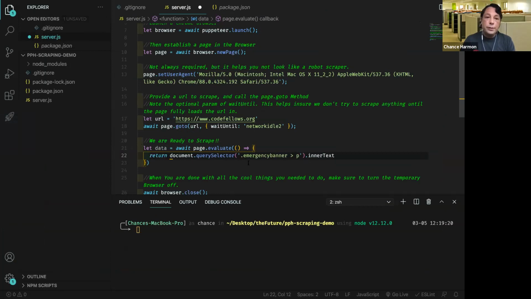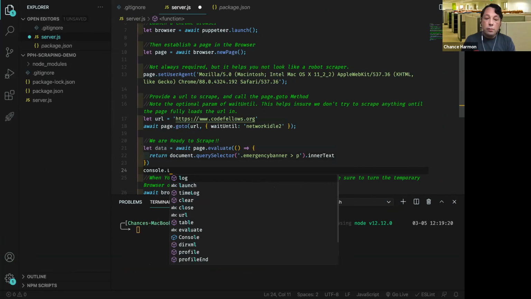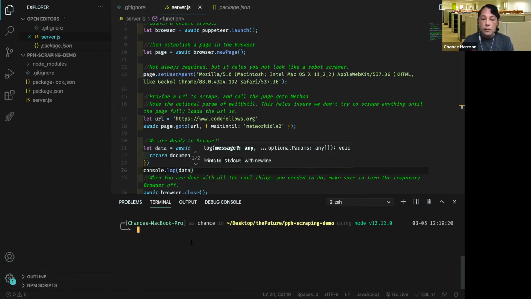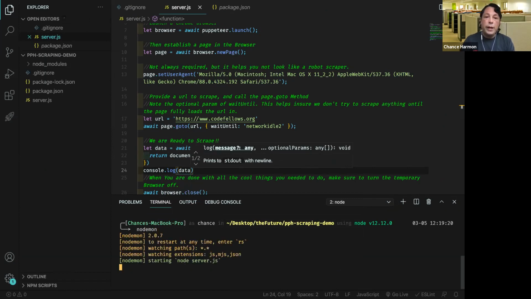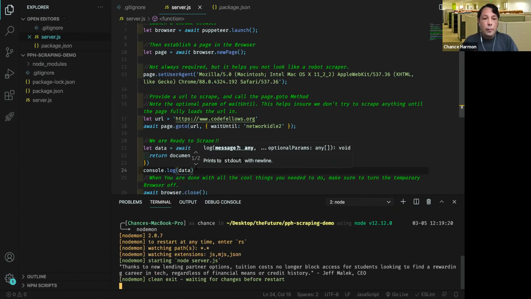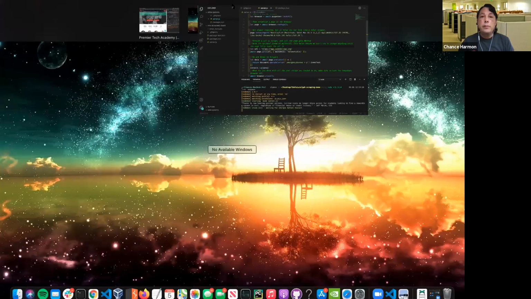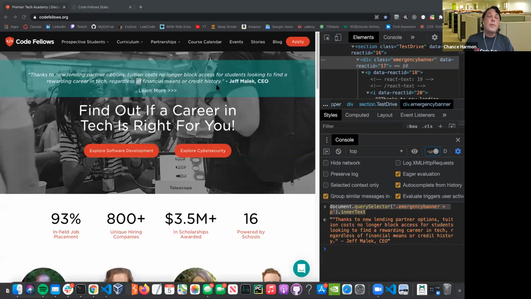And we'll need to return this inside of it. And let's console log it after, see what we get for data. Cool. We're able to grab it. All right, so we have proof of life. This is awesome. We are officially web scraping.